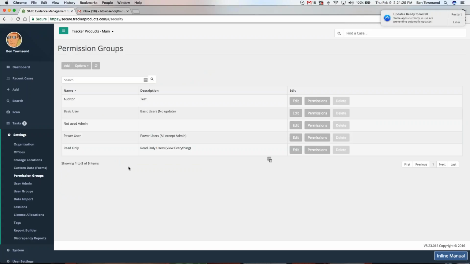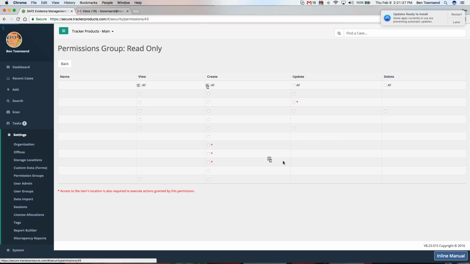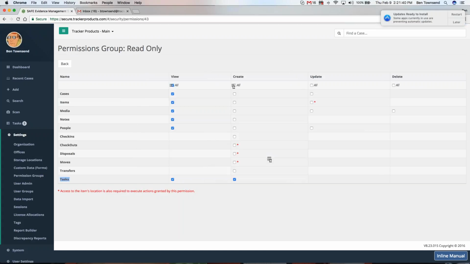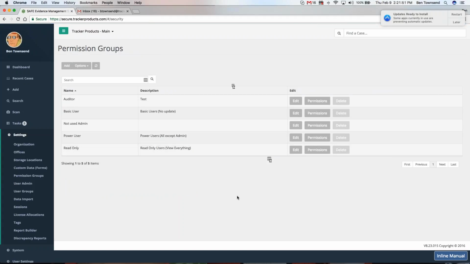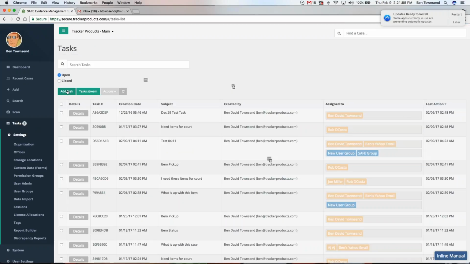So inside permission groups now, let's just say that for whatever reason, I don't want my read-only users to be able to do tasking at all. So I can go into permissions now, and there's a new task permission at the bottom for view and create. So now I can say, hey, I don't want my people that are read-only to create or view, or maybe they can view, but they can't create. And that's fine. I've just turned it off now. So when they log in, they'll have the ability to click this button over on the left, but that add task button will be closed out. They won't be able to click on it.